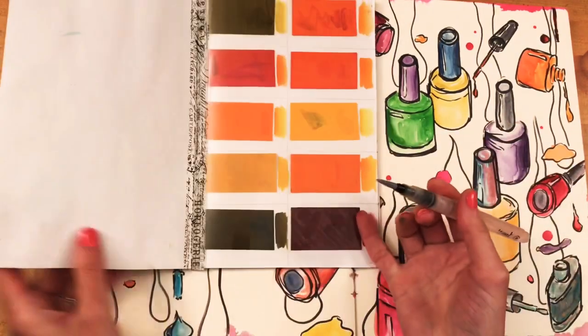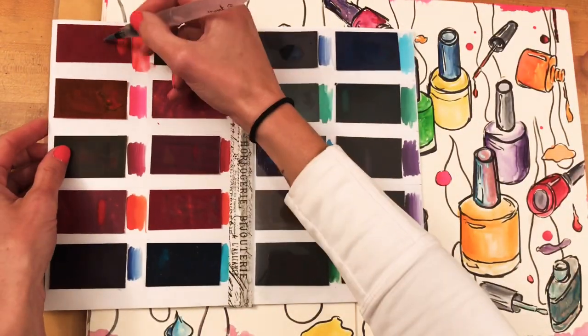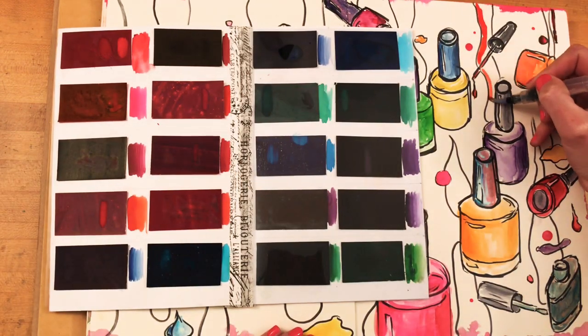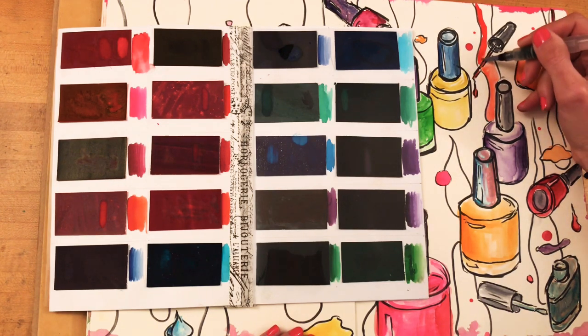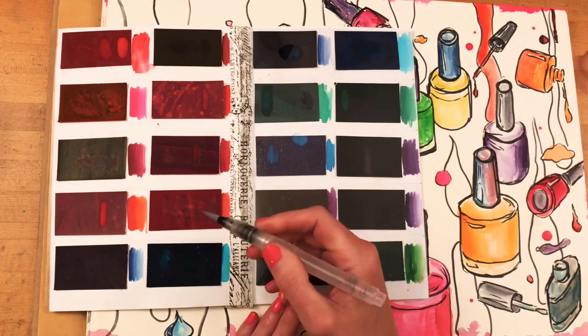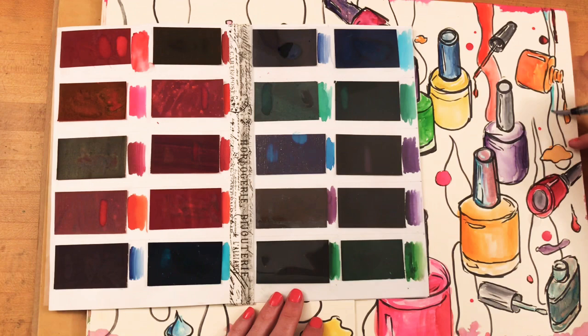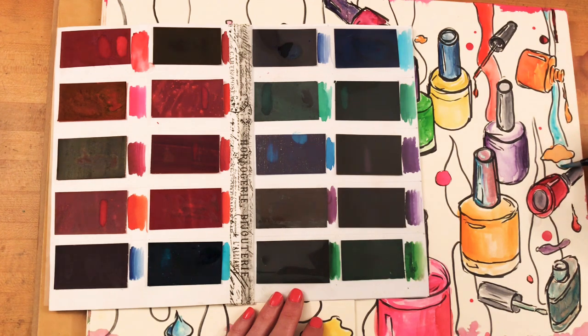Checking back in — I've now worked with these peerless paints for a couple of days. Here I'm working on a fun painting in my sketchbook so you can see how easy it is to work with these. I've had so much fun because I can just keep this little booklet out on my desk with my water brush and I don't need anything else. It's so mess-free — I could pop this into a purse or bag and take it anywhere, and the colors are just so vibrant. It's actually easier than working with markers. I'm loving it.